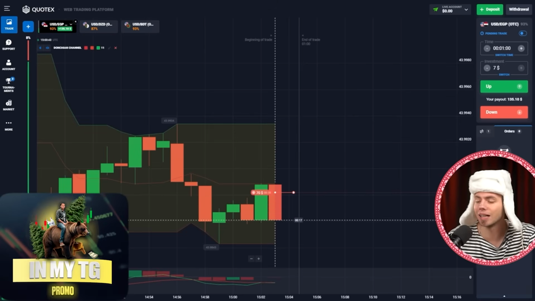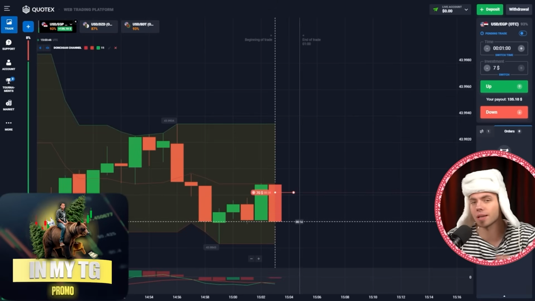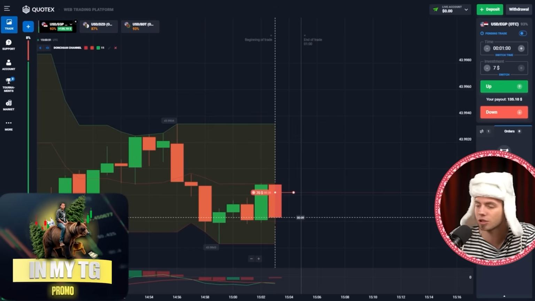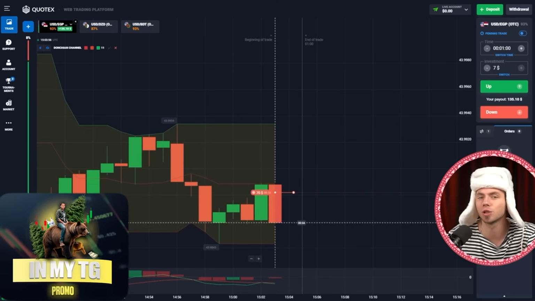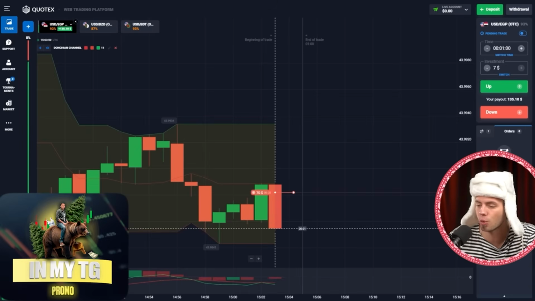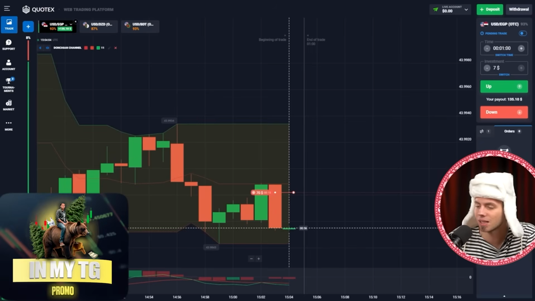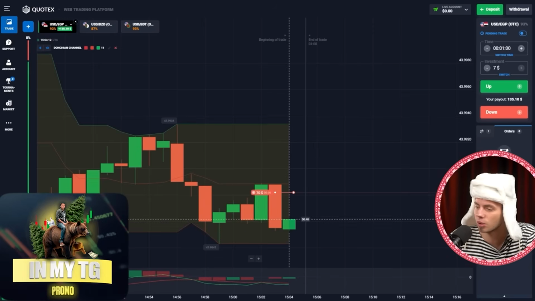So you need to make notes for these situations. If you are a beginner, especially make notes, try to memorize them, because this situation is very clear and obvious, and you will definitely face this kind of situation many times on your way of becoming a real trader. Okay, so yeah, we got our first candle over here, and we need to wait a little bit, I guess, until we get our first trade closed with plus profits, which is very good.